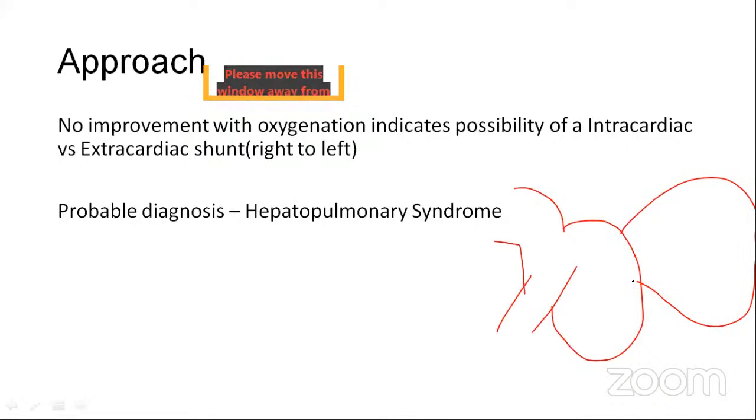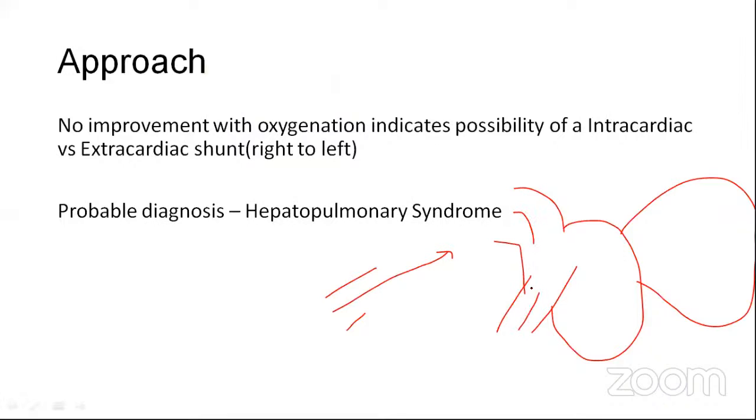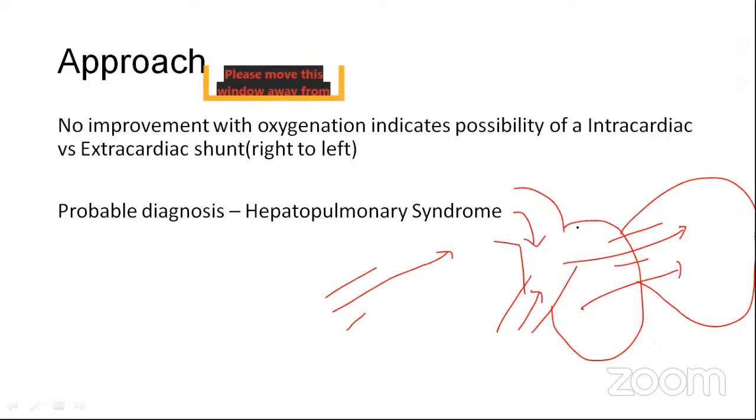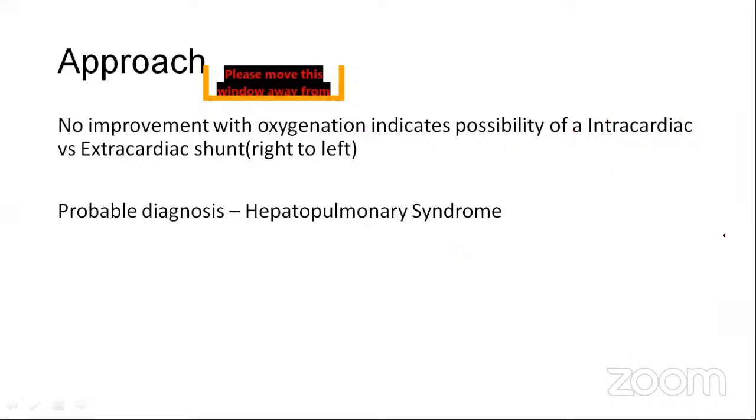If I'm going to agitate saline, let's say I'll inject saline here. So it reaches the right side of the heart. Once it reaches here, if there is a shunt at the level of the ventricle, it immediately passes through here. But let's say after 3 to 4 cardiac cycles, it has to pass through the pulmonary vessels and then come through the lungs to the left side. So this is what a bubble study is.